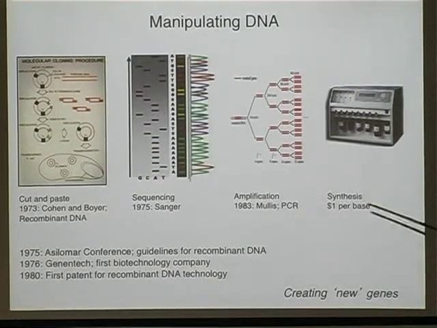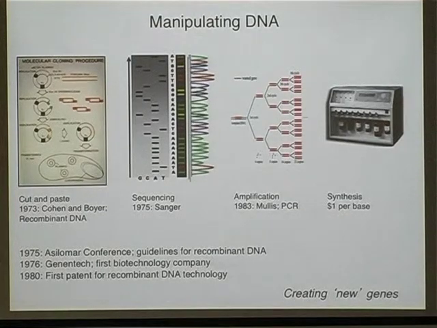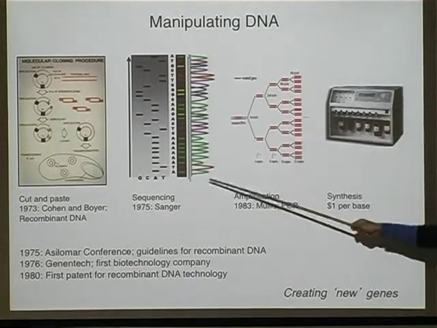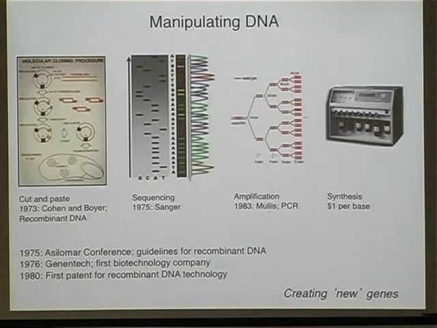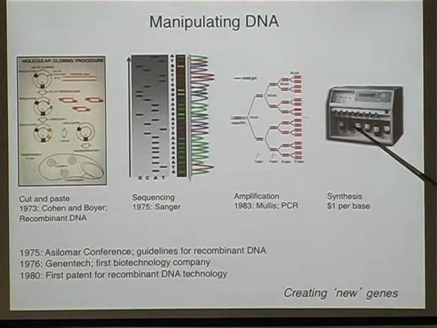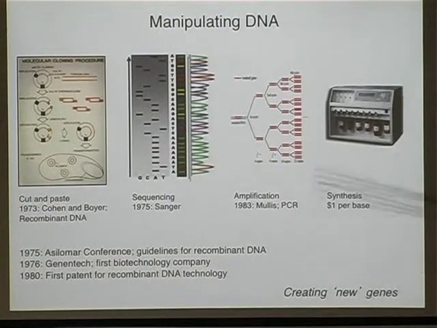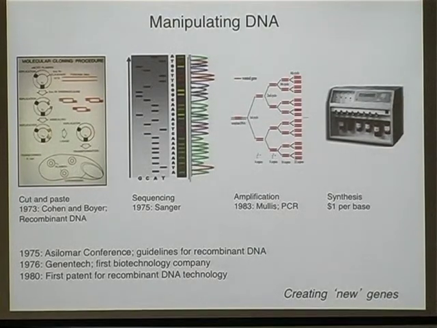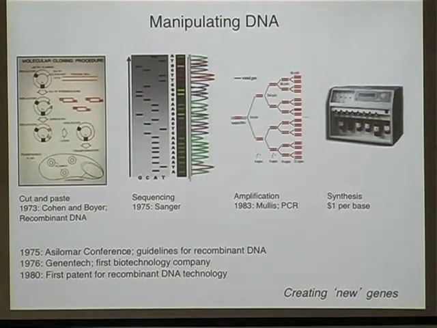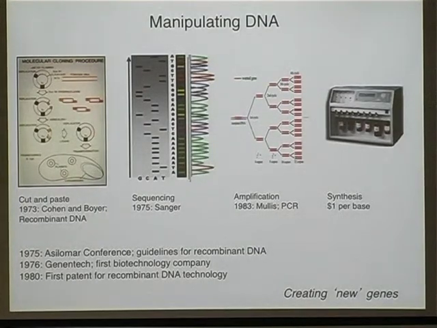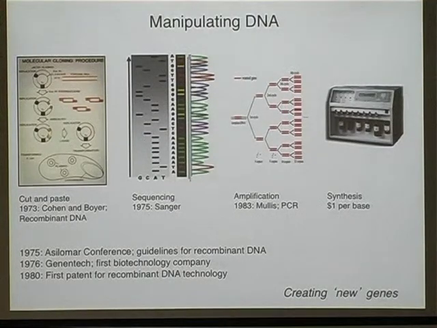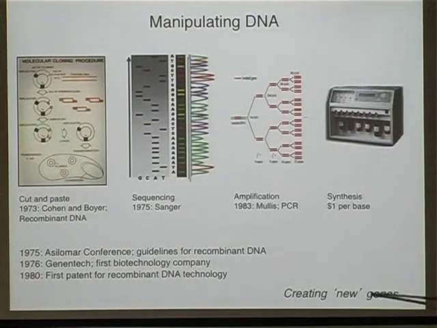Right? Fine. Today, actually you saw a slide of this in Matteo's introduction, the cost of sequencing and the cost of synthesis have just crashed. So in fact, this is a machine which contains several bottles. Each one of these bottles contains a chemical. There's A in there, T, G, and C. Okay, that's literally how it works. It's connected to a computer. You type in your DNA sequence that you want in the computer, right? And this thing will make the DNA for you. It's a little difficult to make very long strands, but we'll get there. Right? So the fact is we can just make DNA. Therefore, we can create genes that are not even out there. Just make them.